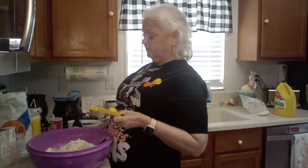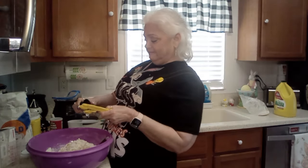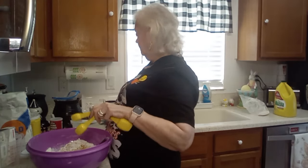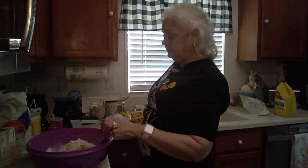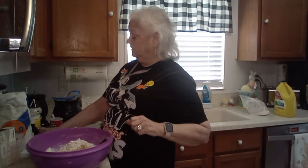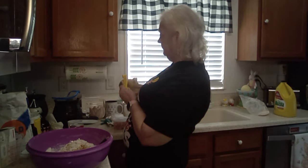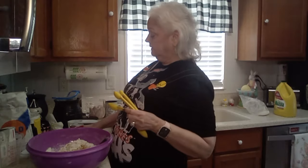Alright, so we're gonna go with, guys, remember these? These were from Tupperware 1,000 years ago. Alright, 2 teaspoons. 1, 2. And I like a little bit more vanilla. And then we're going to go with 3 teaspoons. Oh no, I'm a liar. 5 teaspoons of baking powder. Mm-hmm. Oh God, guys, these cookies are so good. I gotta tell ya. All right, let's see.